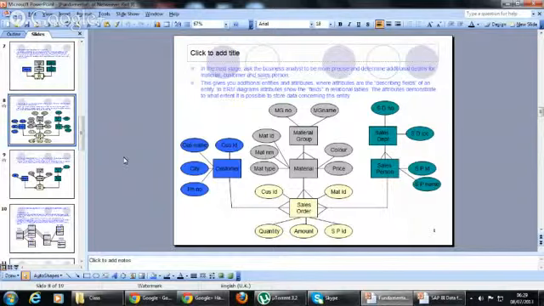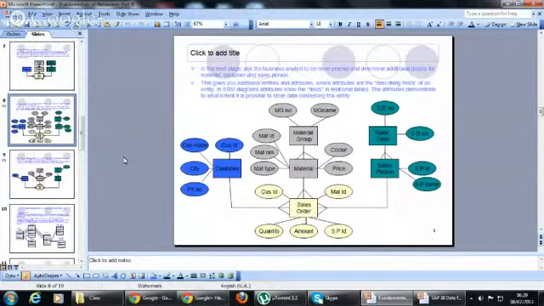Here you have to further ask the business analyst for the attributes of each and every dimension. For example, you have a material group. In material group, you will have attributes like material group number and material group name.